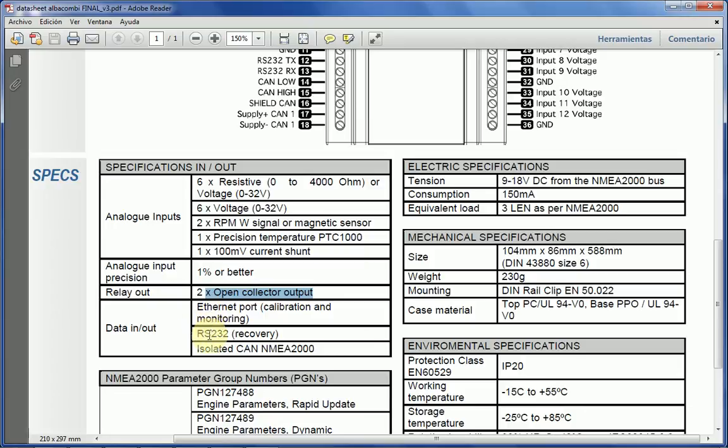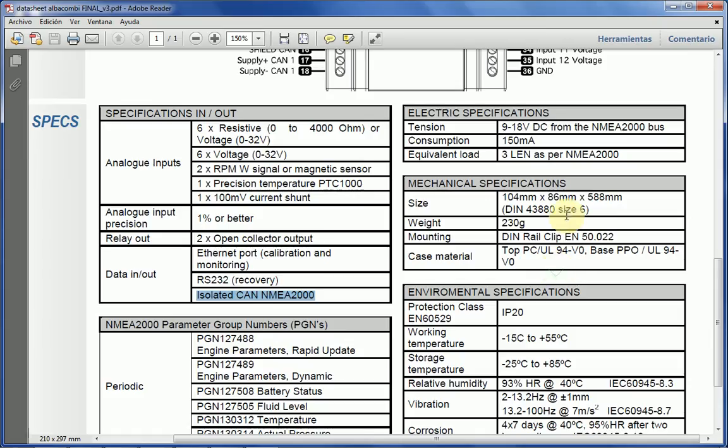Now, as I mentioned before, the unit has an RS-232. It's only for recovery. The unit has what we call a bootloader and software. If for whatever reason the bootloader gets corrupted, you'll always be able to recover the unit through the RS-232 connection. Obviously, the unit has NMEA 2000, as I mentioned before, pending certification, with an isolated interface as it should be. Voltage is the standard NMEA 2000 connection. Consumption is 150 milliamps, 3 LEN. Size is standard DIN size 6.